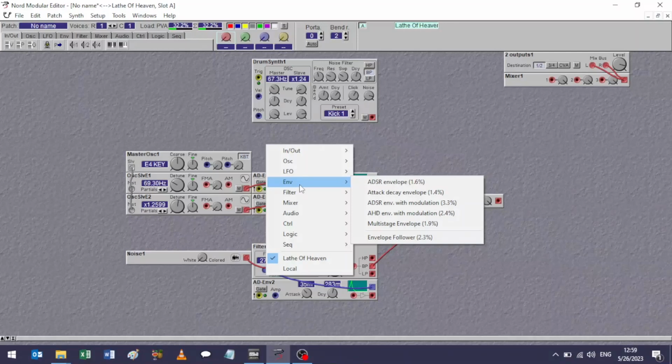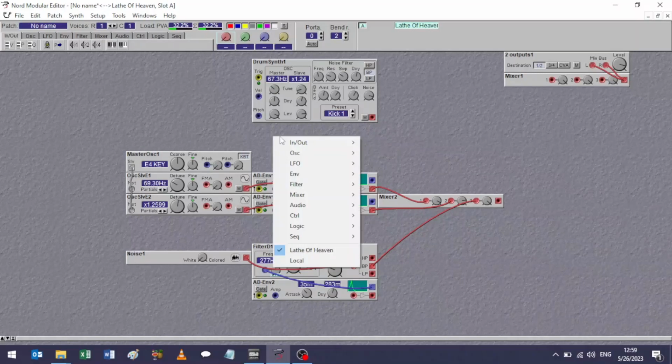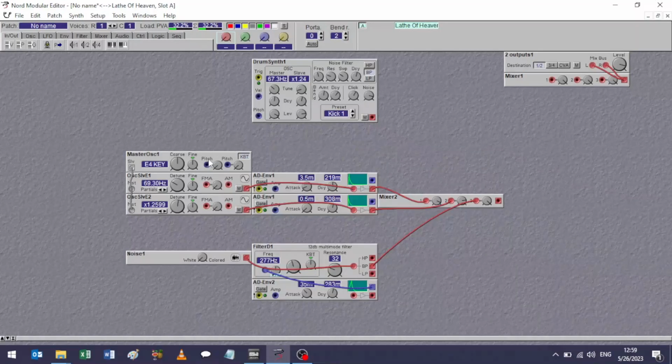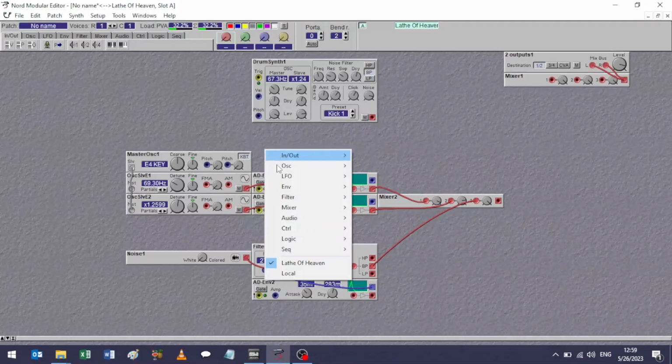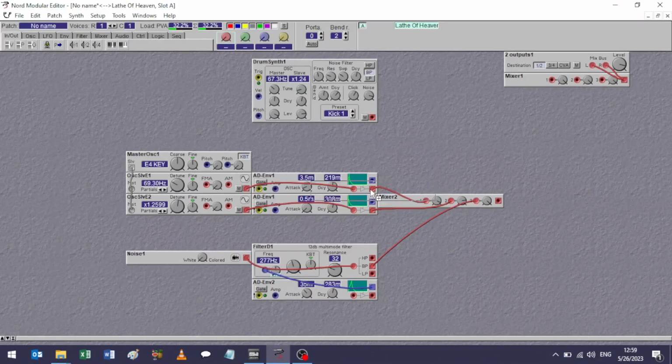You got the envelope that goes on your filter, which would be like this guy down here. And then if you have a third envelope on your hardware synth, its default patching is probably to the pitch input of an oscillator to emulate those sounds which exist in the world where the pitch bends or changes at the beginning, but your ear doesn't really hear it as a change in the note. Your ear hears it as a characteristic of the original sound.